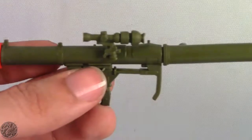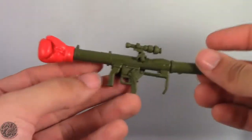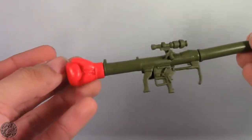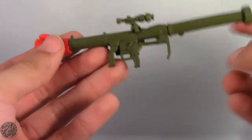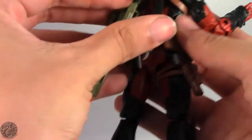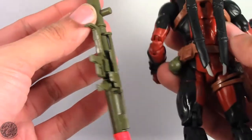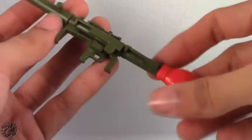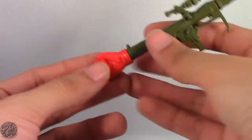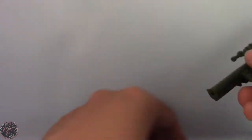Going on next to this bazooka, or the RPG, or the rocket propelled punching glove. You can see it's the exact same one we got with Punisher, complete with the peg, although I can't seem to get it to fit properly into the peg hole on Deadpool, so maybe it is a different peg, like this is intended for larger pegs. However, the punching glove does come off, as you can see.